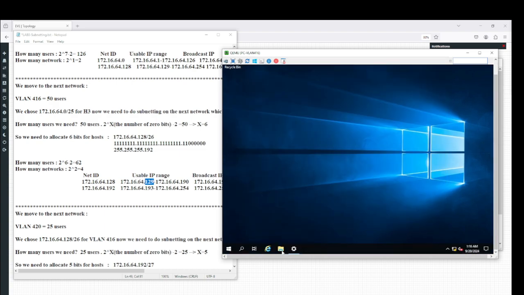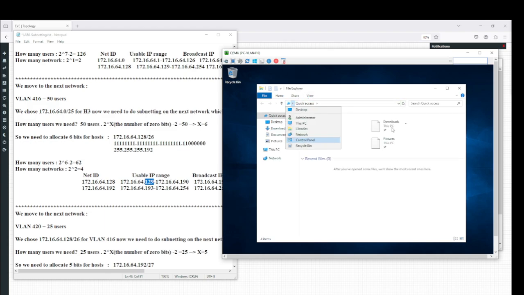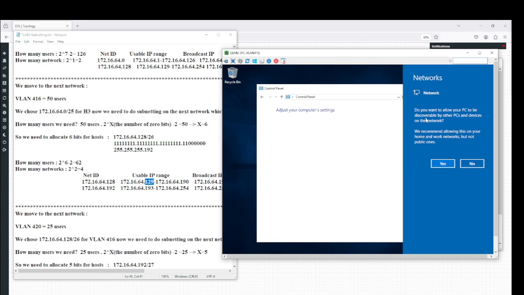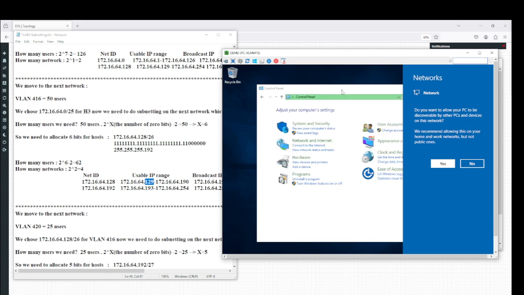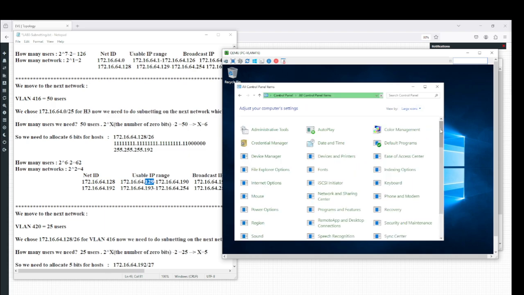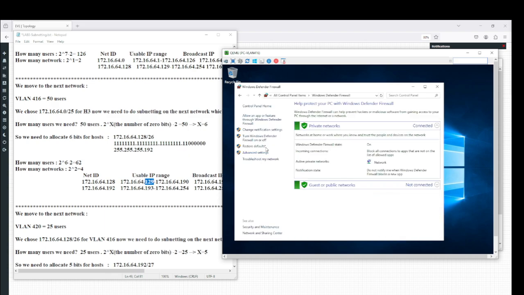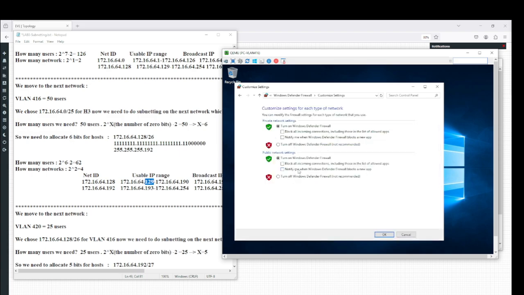So for this one, I'm gonna also turn off the firewall. Turn off the firewall. I turn this off, turn this off.